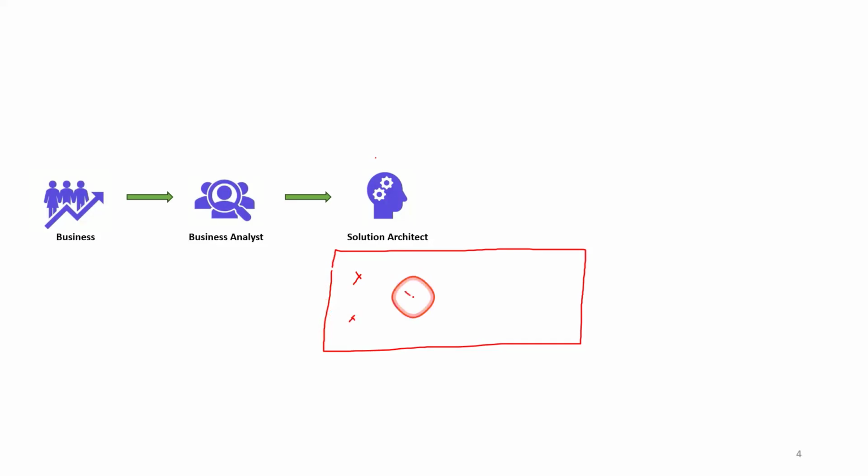This may involve all the things: how many developers are needed, what is the programming language, how to develop the code, what is the infrastructure, and how much infrastructure is required. Everything is going to be mentioned in the solution architecture diagram. So assume that this could be some architecture diagram.